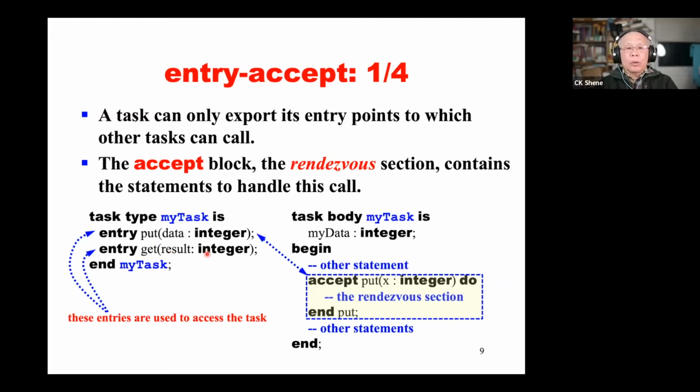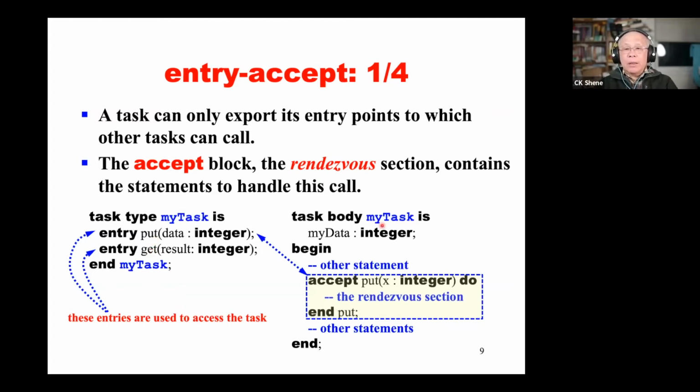So these two entries, put and get, could be just considered as functions. Put and get must be constructed inside the task body, and any other task communicates with my task through the call to put and the call to get.